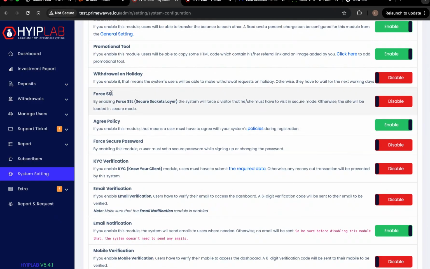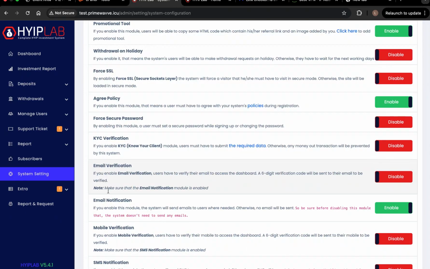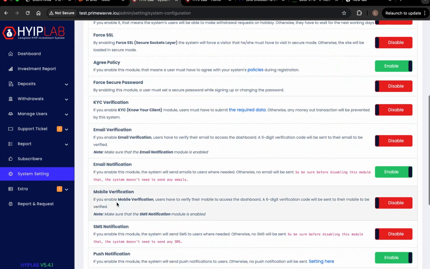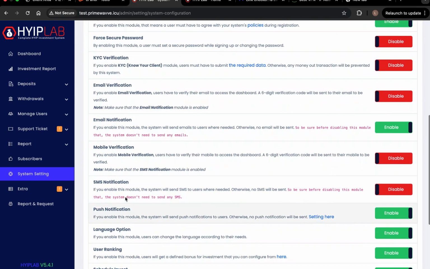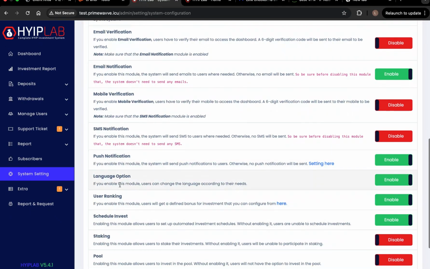Then you can see agree policy for secure password, KYC verification, email verification and mail notification, mobile verification, SMS notification, push notification, and language options. You can also set your language options, and you can even disable it.